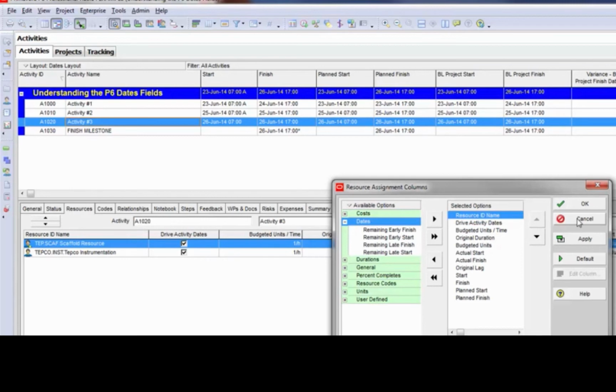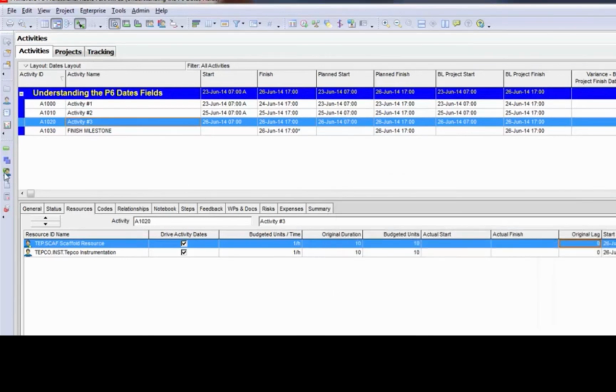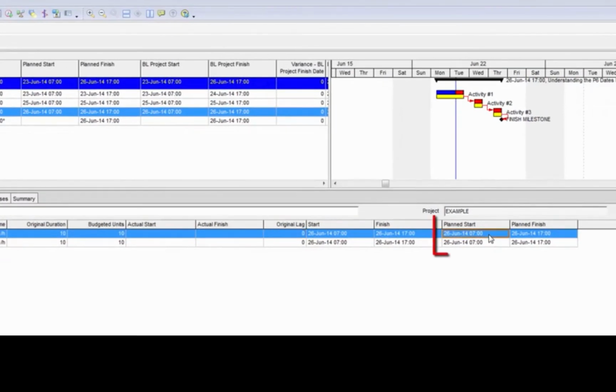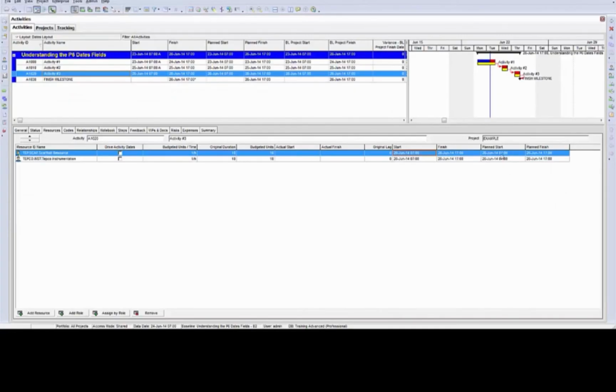This applies as well to the Resource Assignments view over here on the left-hand side. With that said, be aware that when you see planned start or planned finish down on a resource assignment, this is not the baseline data. It is the same planned start and planned finish date information that you get when you're up on the activity that we discussed previously. So it's best to not display the planned start and planned finish fields for resource assignments if you are using a baseline, which you should be using during the execution of your project.